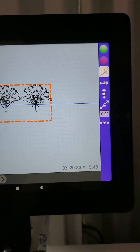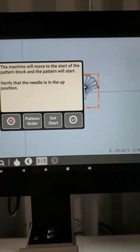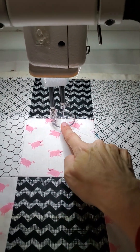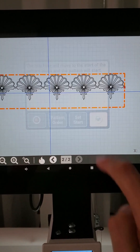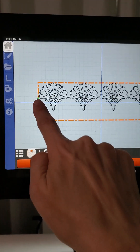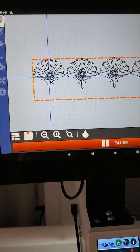I'm going to go to Home, I'm going to engage my needle so that we are stitching and not tracing. I'm going to hit my green Start button. I'm going to double check that my needle is not in my fabric — we don't want to tear our fabric when the robotic system takes over and moves our machine. I'm going to hit my check mark and we are going to move over to this little green dot here on the edge — that's where our pattern is going to start.